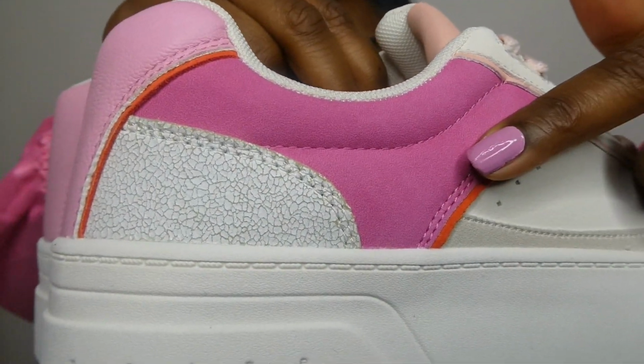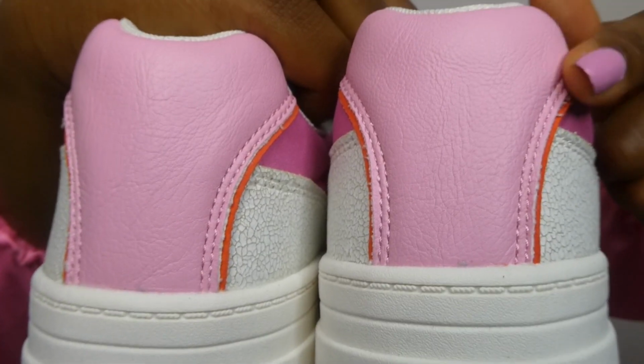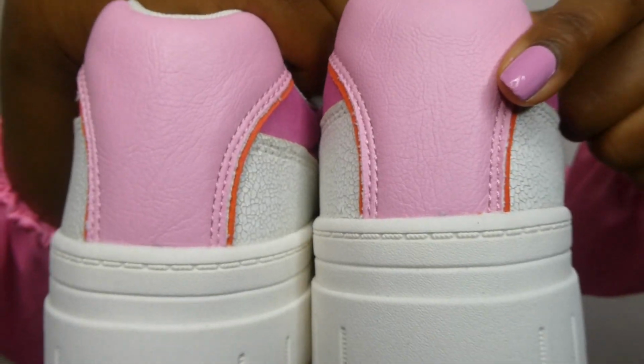And lastly, I just have some trainers. So here I've got some almost white trainers, but there is, as you can see, a pop of pink on the side here. And I thought these would team with lots of great outfits, so I'll show you a close-up of this. I just think this is a really great pair of trainers. So there's a platform on here, and the front looks like so. So there's bright hot pink here, and this light pink colour, which actually matches my nails. So there's also pink laces on here, which is super cool.